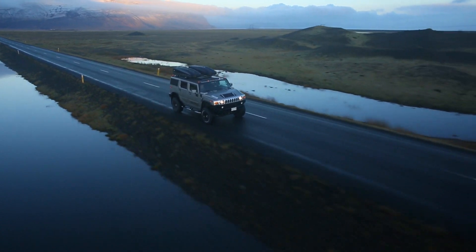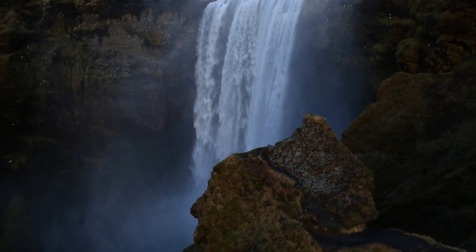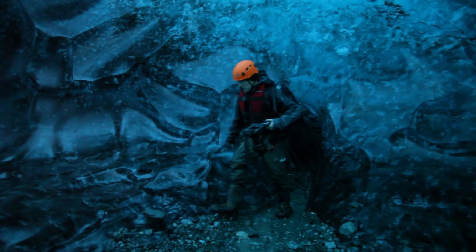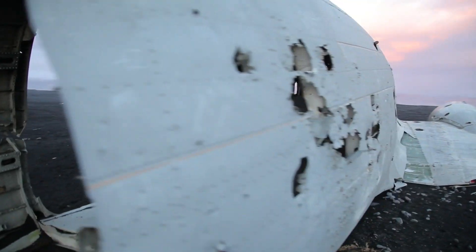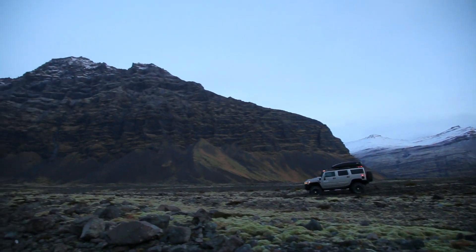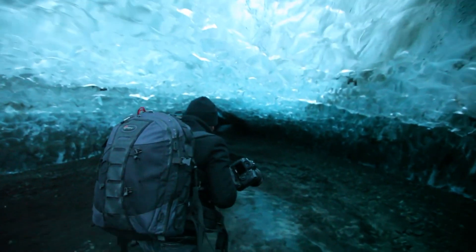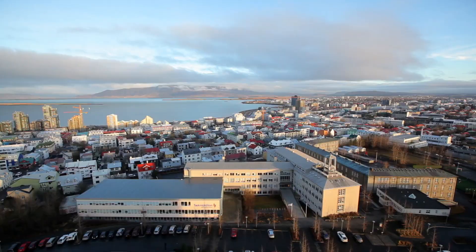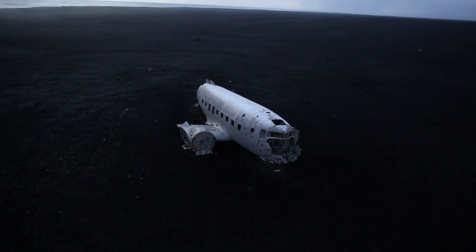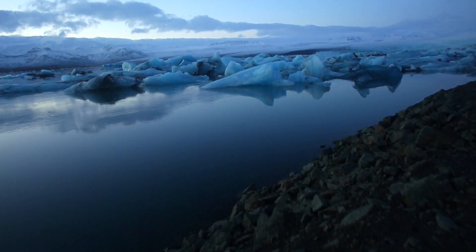On this trip, I was thankful to have had the chance to photograph two things I'd never had the opportunity to photograph in Iceland before: ice caves and the northern lights. And yet, despite that, there's just so much more to Iceland that keeps that country at the top of my go-to list for places to travel. The exceptionally friendly, hospitable people, the wild and diverse landscapes, the incredible geography and geology, the contrast — it's really just a photographer's paradise and I absolutely cannot wait to get back there again.